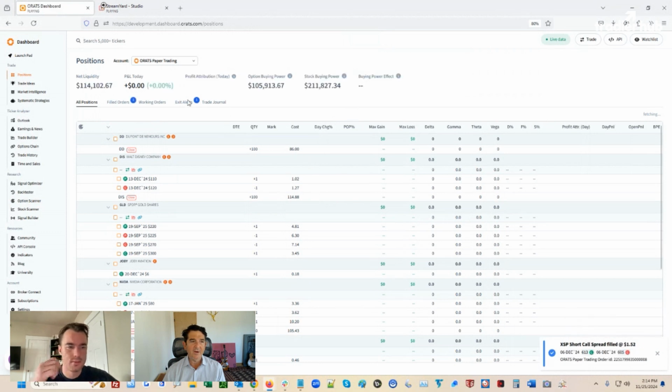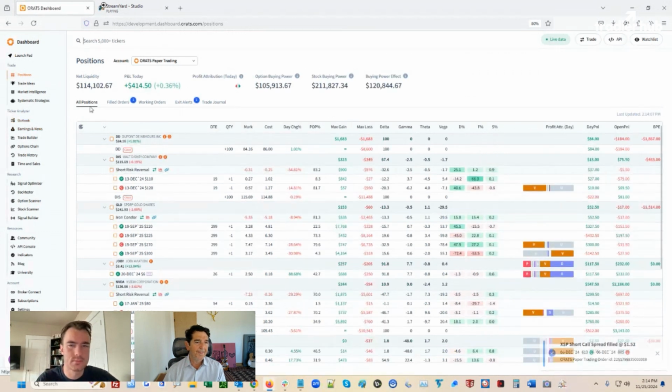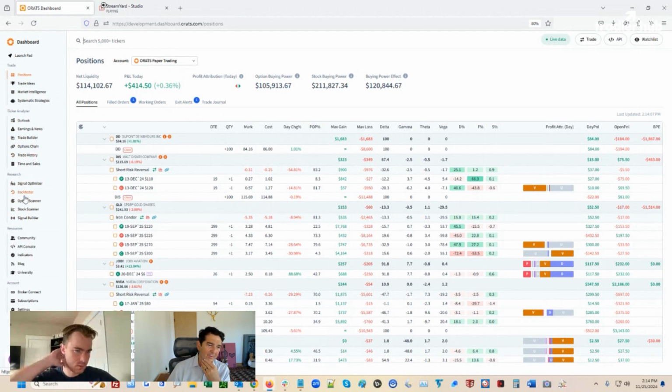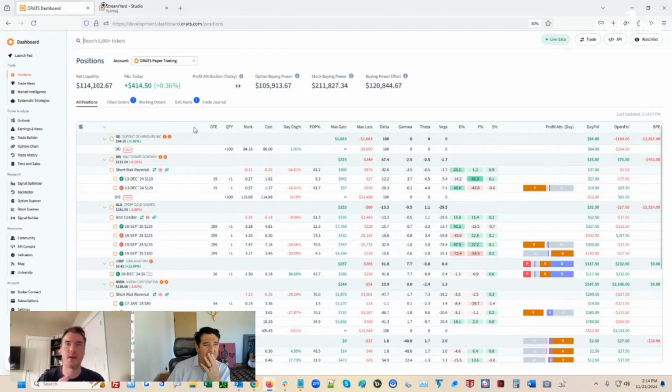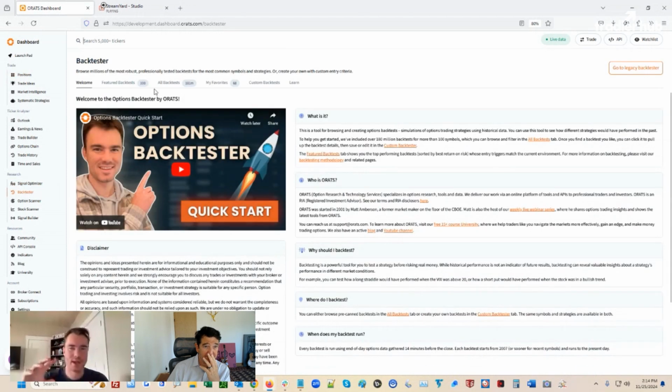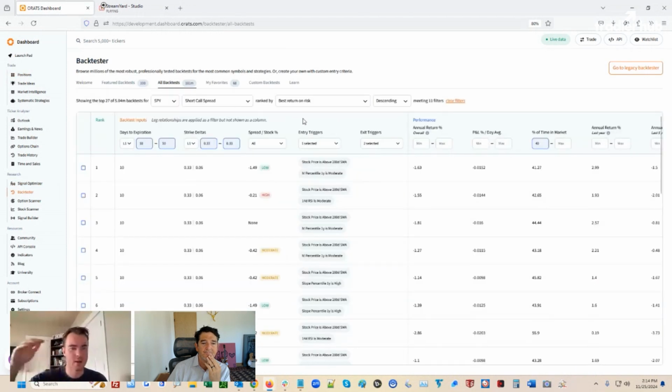We have time for another trade as well. So for this, I'd like to go to, instead of going to the backtester. Yeah, go ahead. I was saying, just to recap, because I wanted to touch back on the entry triggers there. Everything in the backtest is copied over to the option scanner, with the exception of those entry and exit triggers, which you kind of have to set manually, right?